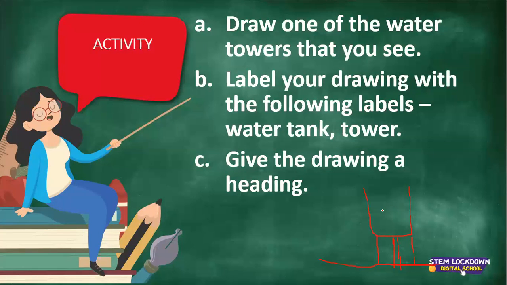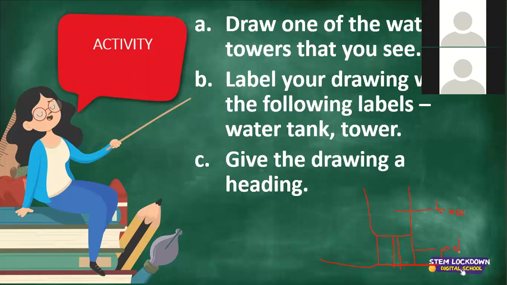Okay, so now when you're going to label it, you're going to say that this is the tower. Excuse my writing, I'm writing like a grade 1. Okay, and then these are the poles that hold it. You remember in your previous lessons you did structures and struts. So the struts is a reinforcing material that makes something hold. Who remembers what struts are? You can raise your hand.